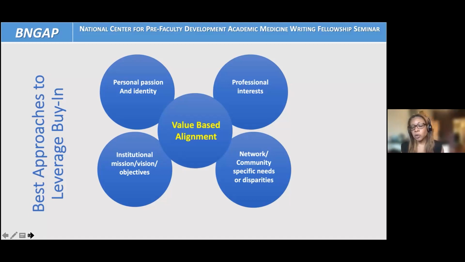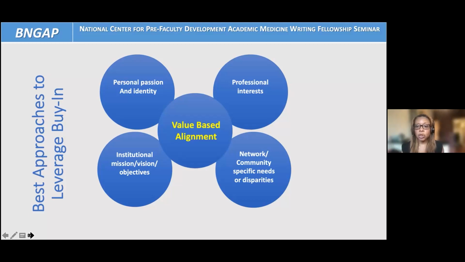And then what are your professional interests? Do those things line up? Like I specifically look at DEI work in increasing representation in my own field, which is gastroenterology. Women and UIMs are underrepresented. So something I do a lot of work around is how do I increase diversity in GI? That's a personal passion. That's also a professional interest of mine. So those are things that you have to really put together.